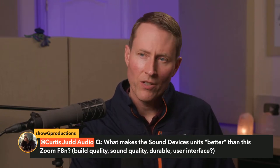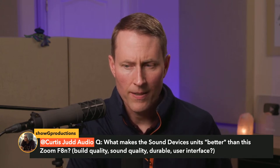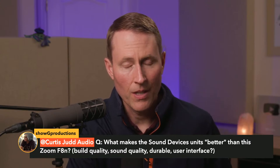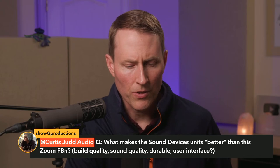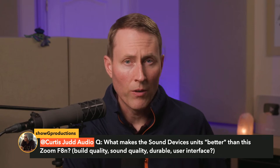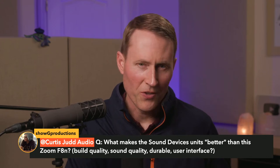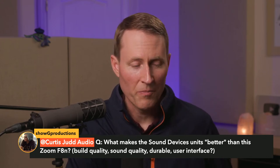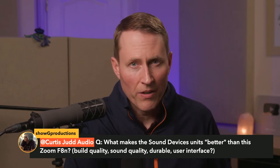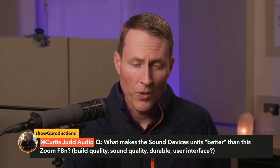Well, here's the thing. I don't think there's a way to say that one is universally better than the other. I would say that different people using these devices may have different preferences and different priorities in terms of what they need. I've tried to make it clear, though I don't know that this message always lands, that I prefer the Mix Pre series over the Zoom F series, but that doesn't mean they're better. That just means I have a preference for those based on the types of things that I do. So I think that's really important to keep in mind.